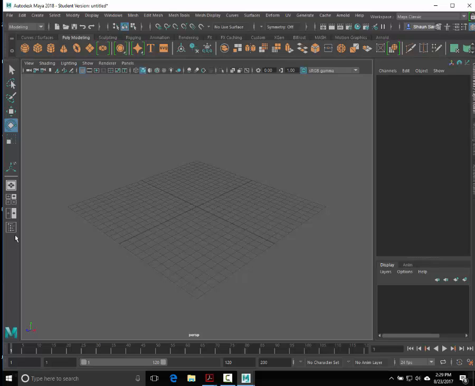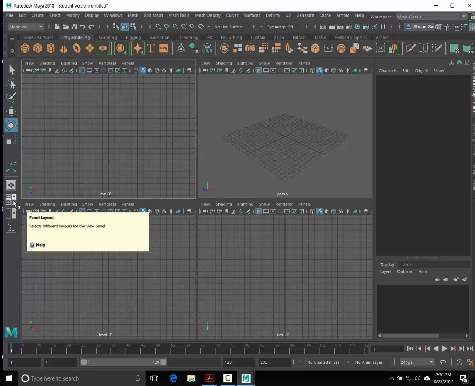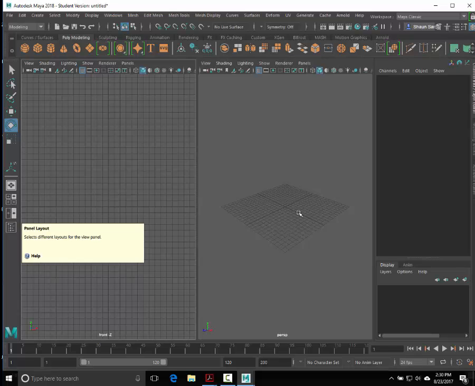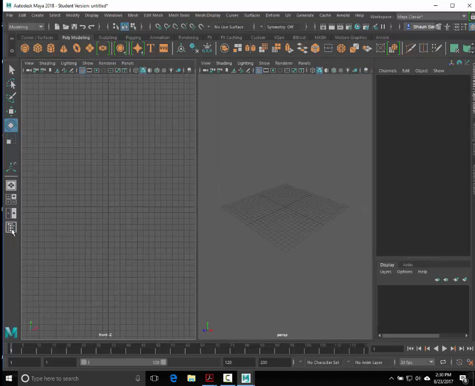Down here on the left are different ways that you can organize your panels. A panel is simply a layout of how you have windows popped up. Right now we have a one perspective view set up. If we click on the next one down, that's a 4 view. You've seen this in Cinema before too. You have the perspective view and your front, top, and side views. Then there's one with 2 views side by side, and then you have this show or hide outliner that you could add to it.